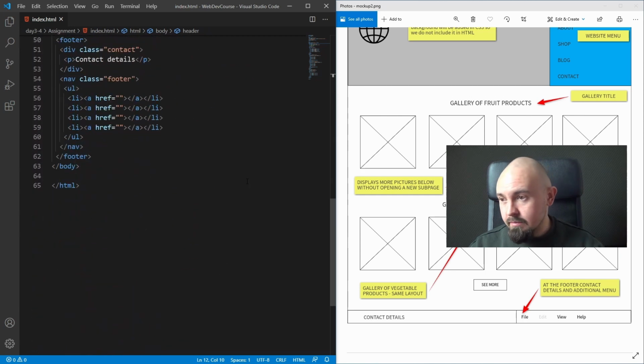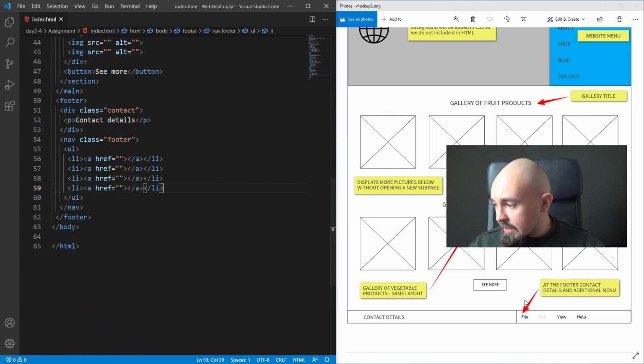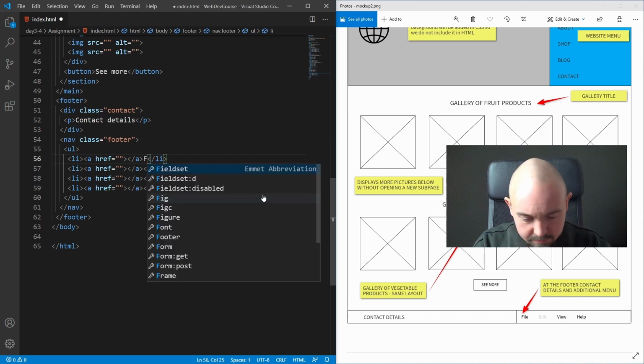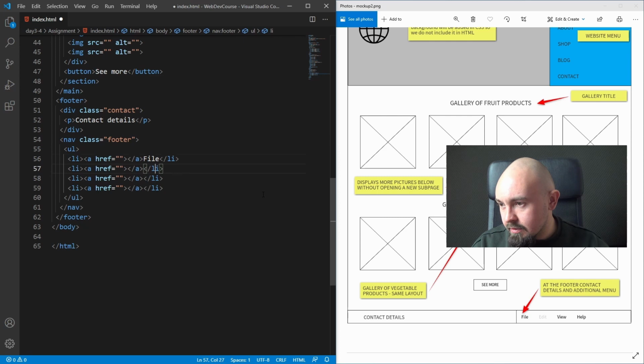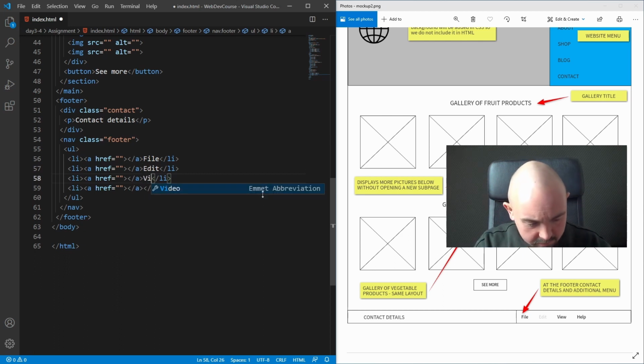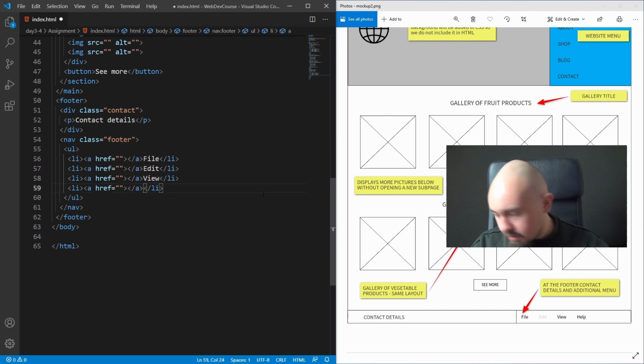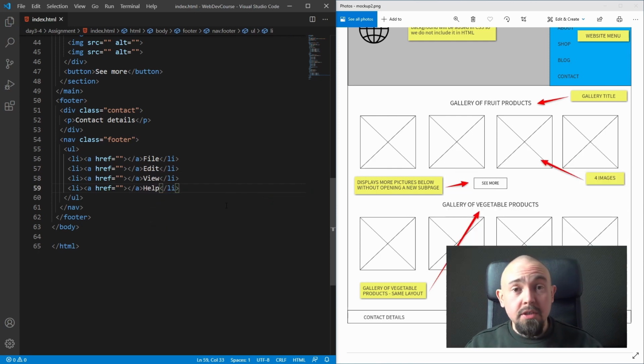It's totally fine. Those texts you can see in this project are default placeholders, but we can put them inside just to see our website structure in the browser, for example. So let's make it file, edit, view, and help. And our HTML structure is ready to go.